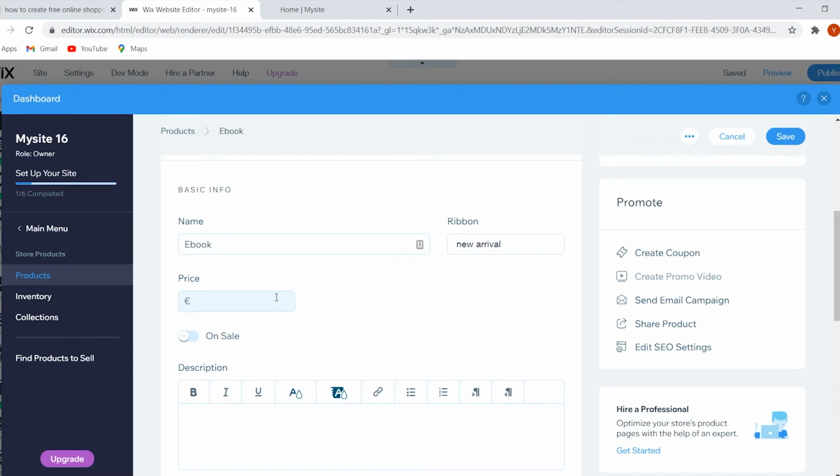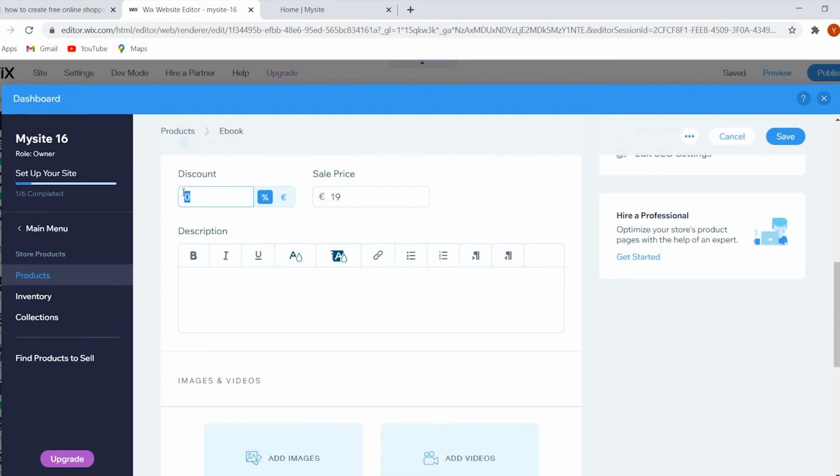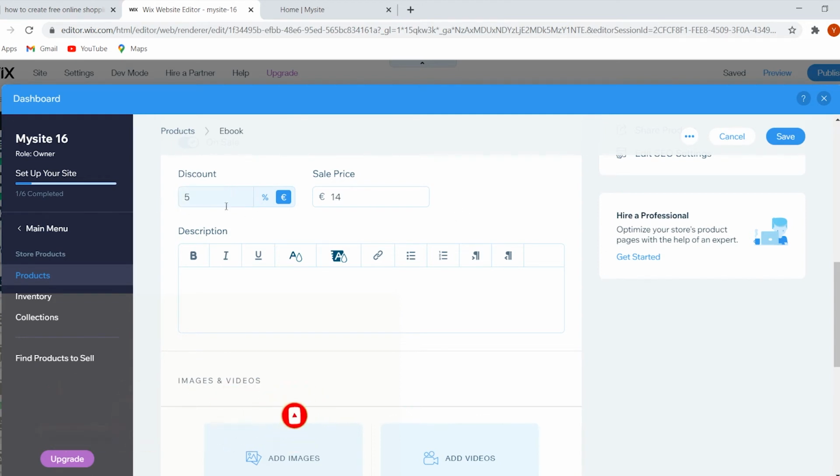And then this is where you can do pricing. Let's say that I want to charge €9 for this ebook. I simply type in 9. If it's 19, you simply type in 19. You get the point. You can also put that product on sale. So if you enable this, you can do a percentage discount or a flat rate discount. Let's say I want to give a 40% discount. You can see the sale price will then change. Whatever percent that may be, you can see the price will change, and the same goes for the flat rate. If it's 5, then it changes to 14. You get the point. So that's how you can do that.